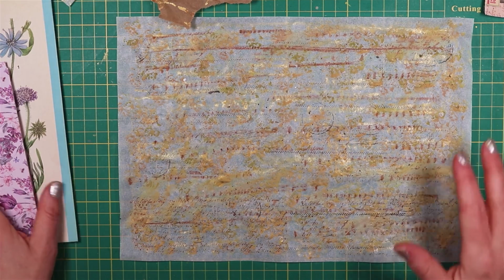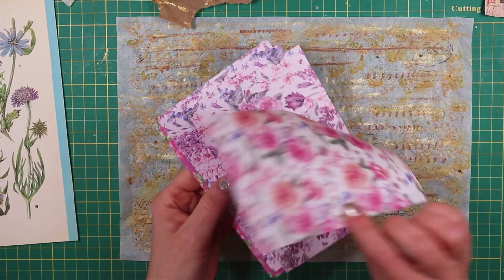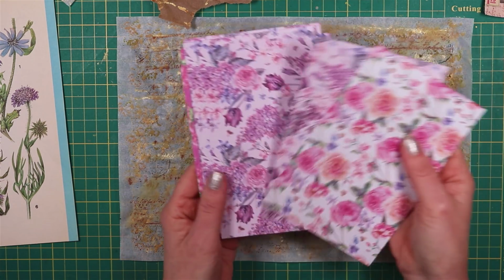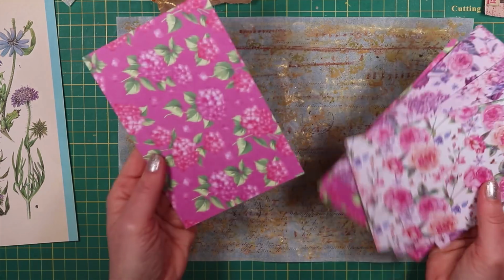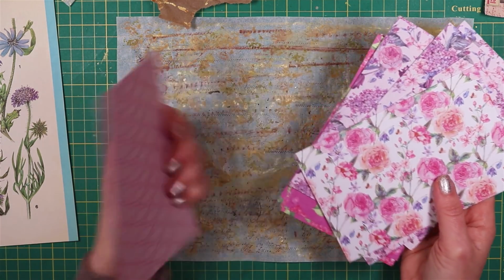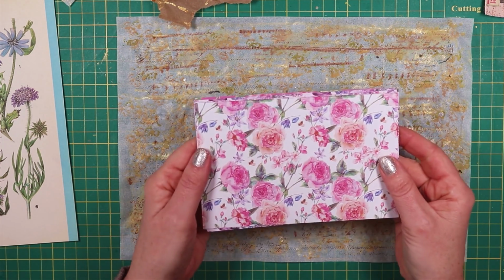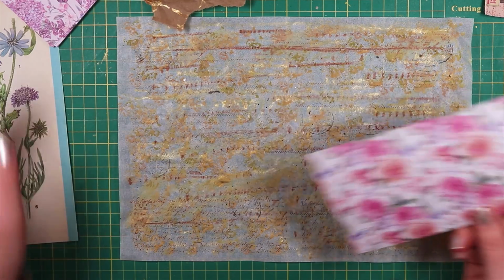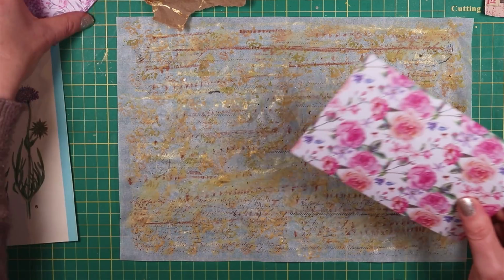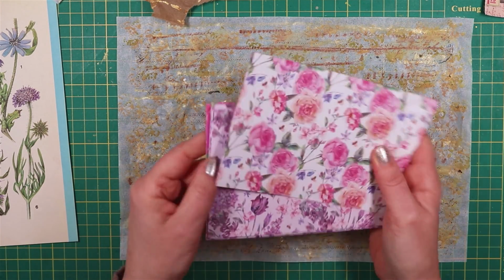What we need to move on to step 4, which is actually putting it all together, is a piece of that cardstock. So I've cut a few down. You can see how it's really quite garish, isn't it? Especially those with a bold amount of colour in the background. I like them, but they're not as vintage as I want them to be. So I've cut these down to, I think they're 6 inches by 4 inches. So they are, what does that equate to? About 10 centimetres by 15 centimetres. Basically, I've got 6 of these from an individual piece of that 12 by 12 cardstock.